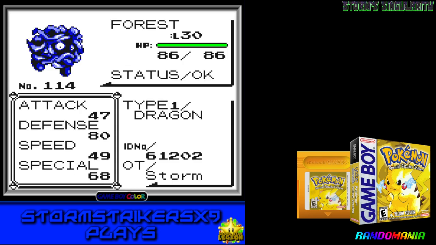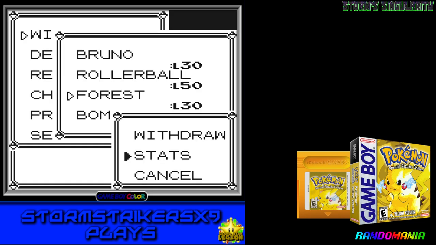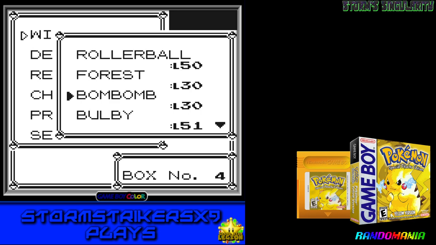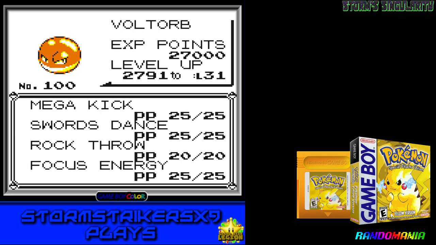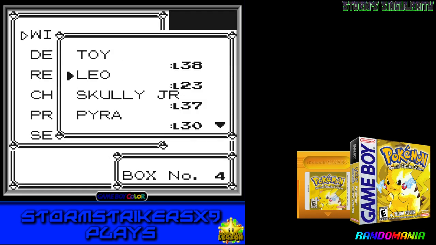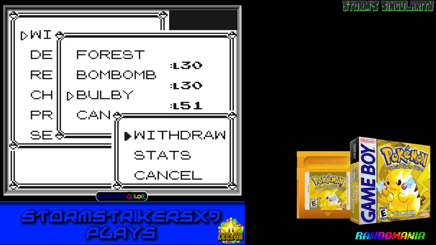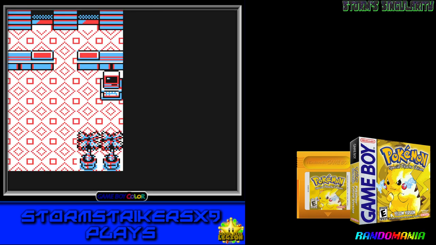Forest, my newly caught Tangela, is a dragon type and has Thunder Punch, Minimize, Dragon Rage, and Thrash. Bob-omb, our newly caught Voltorb, is a rock type and has Mega Kick, Swords Dance, Rock Throw, and Focus Energy. And there's Bulbeam. Still got room for more Pokemon.